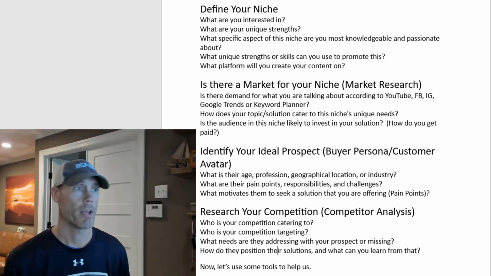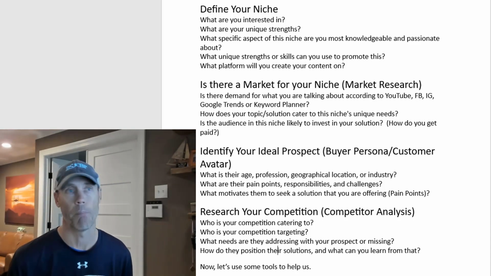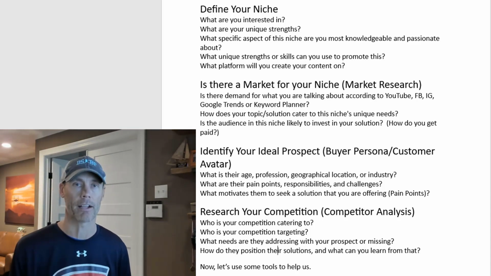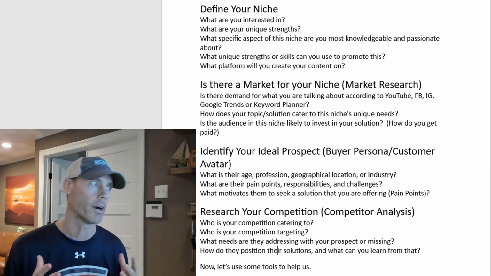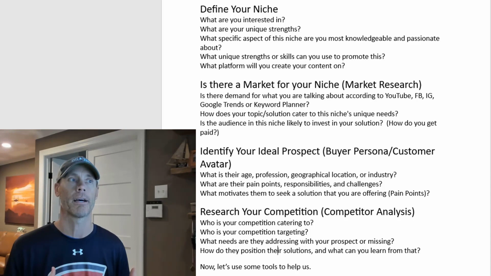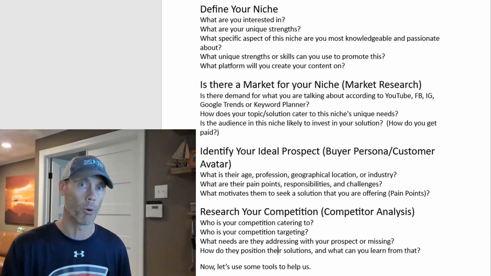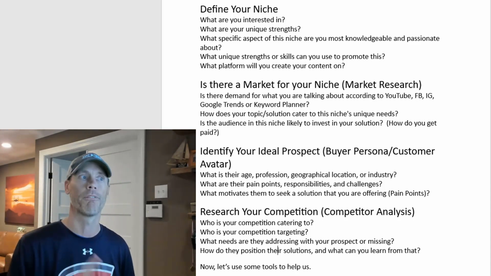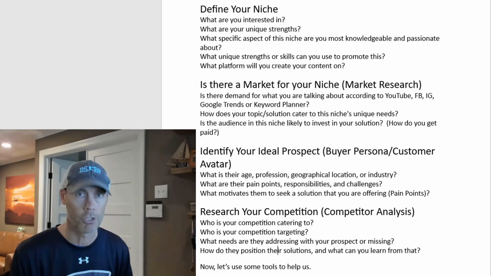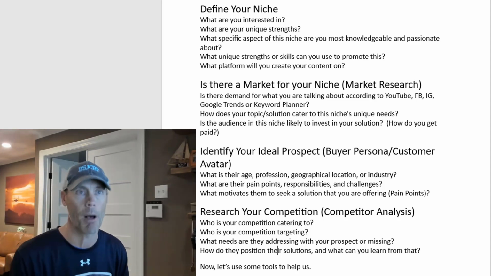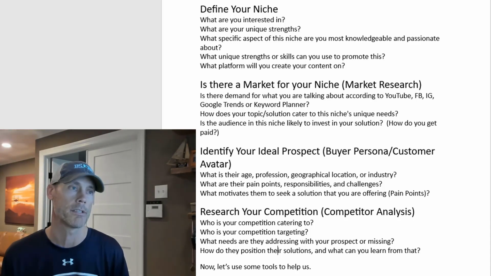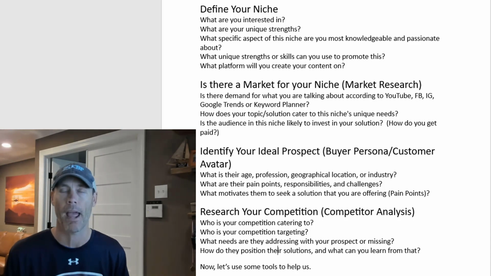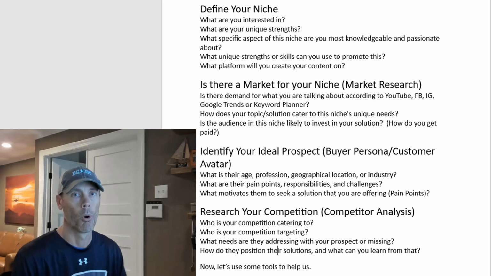All right, so the next thing we want to do is identify our ideal prospect. You've probably heard the terms buyer persona or customer avatar. Who are we speaking to? Who's your audience? What is it exactly about this audience that is going to be of interest to you, and more importantly, what is your solution going to do for that specific audience? So what's their age, what's their profession, their geographic location, what industry are they in, what are their main pain points, their responsibilities, what challenges, why are they interested in your content, what motivates them to seek a solution that you're offering? Like with those pain points, are they that bad that they're going to actively search for a solution, or is it a nice to have?